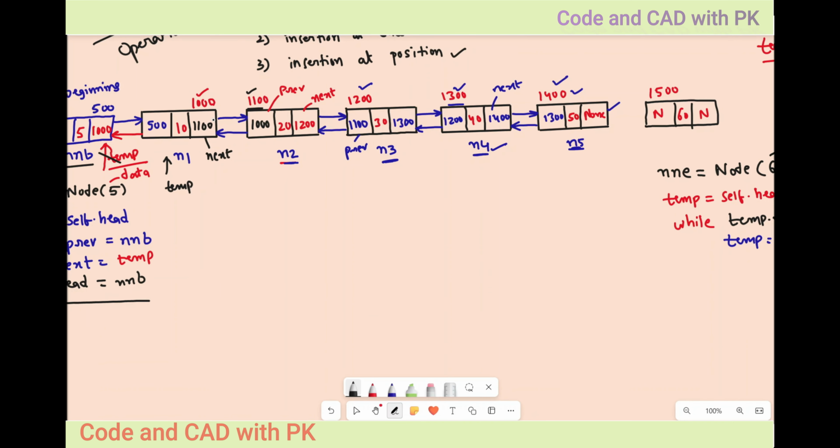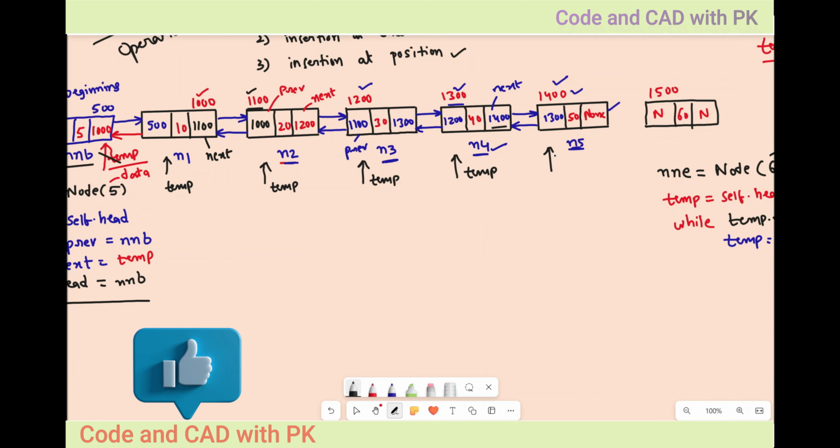Here temp dot next is 1100. It is not none. Again temp is equal to temp dot next. Now it is moving to the next node. Again temp dot next is 1200. Again it is not none. Move to the next node. Temp dot next is 1300, so again it will move to the next node. Temp dot next is 1400.